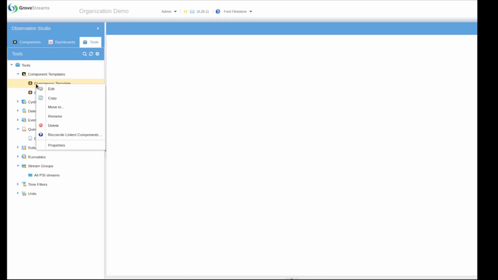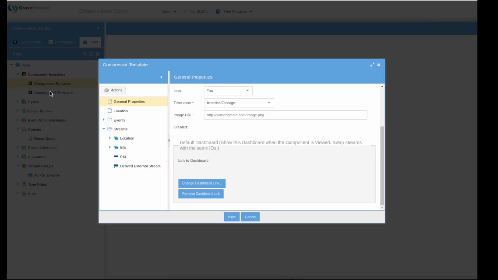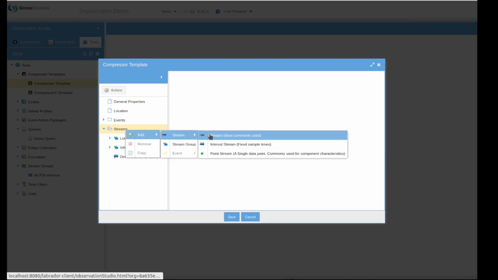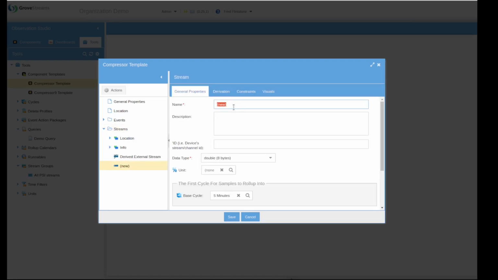Here's a use case that caused some issues in the past. Remove a stream from a template and then re-add it with the same name and ID. The reconcile will delete that stream from every component along with the stream data. External items referencing the stream, including dashboards and derivation expressions, will be removed too.